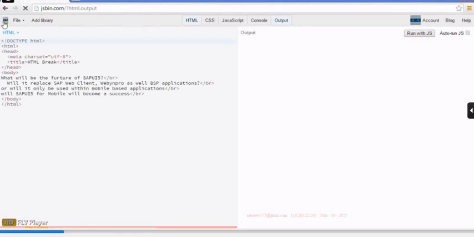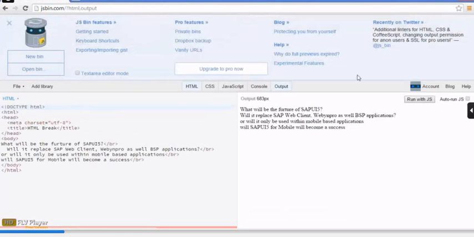So this is JS bin. These are a lot of features, and they come with so many things for HTML, CSS, especially OpenUI5. Don't get confused right now. What is OpenUI5? As of now, it is the same as SAP UI5. Whatever we can do with SAP UI5, we can do the same with OpenUI5. Later we will discuss whether there is any differentiation between them. Whatever we follow with SAP UI5, we can do the coding part here. So just create your own account here and you will be able to do it.